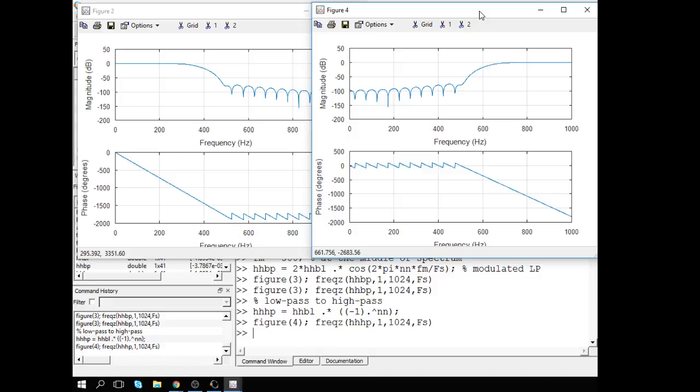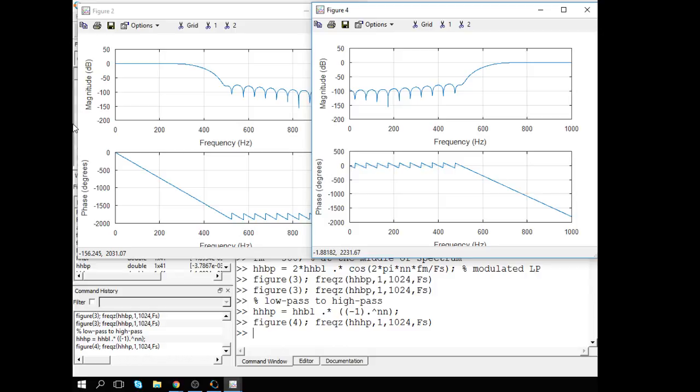This is the mirror image. How do you get the mirror image? Well, think of the z-plane. This is exactly the same thing as reversing the real axis on the z-plane.